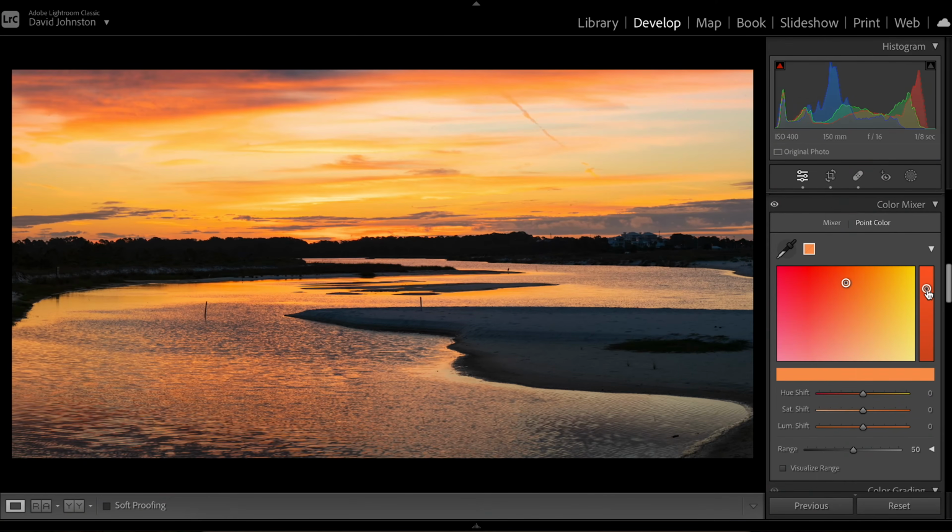Now, there are a lot of things you can do here. You can increase or decrease the brightness of this color with this slider on the right-hand side. You can further adjust what that color actually looks like in the mid window. And you can adjust the hue of that, moving it left and right. If you double click on any of these, they go back to 0. And you can also adjust the saturation and luminance of this. We did the luminance over here on the right side, but you also have a slider down here on the bottom.